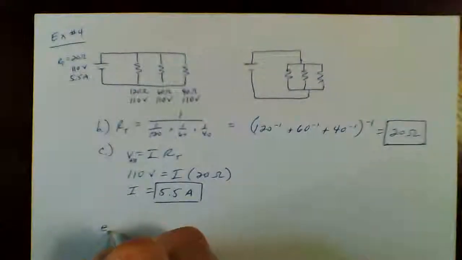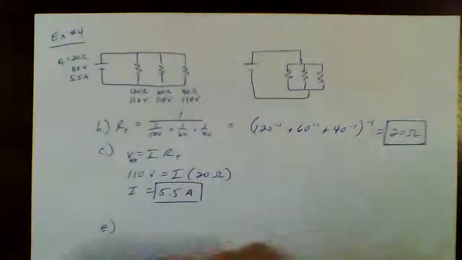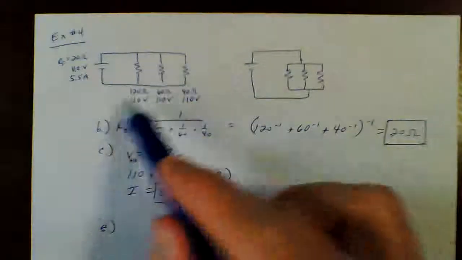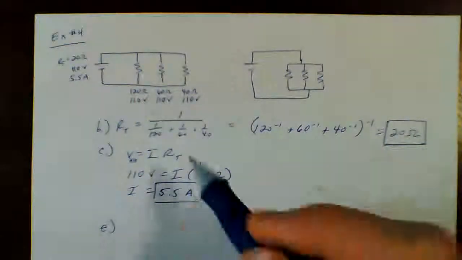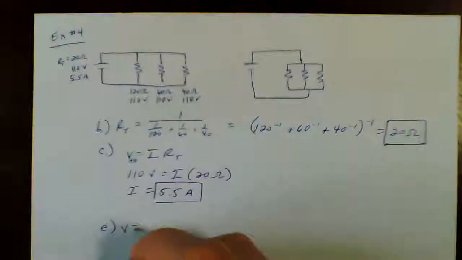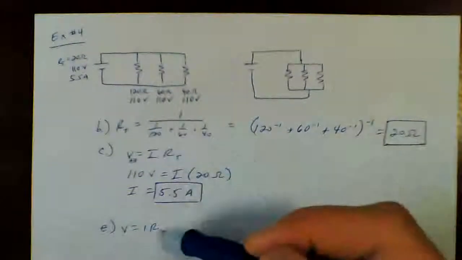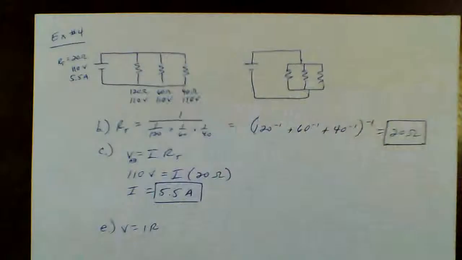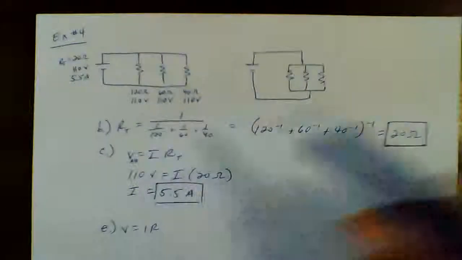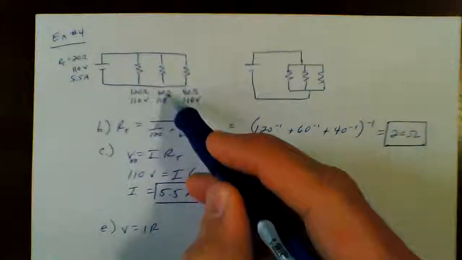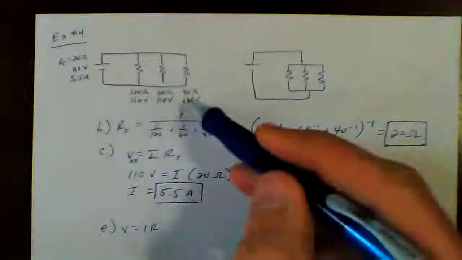This is the part, it's not tricky at all, but this is the part that you actually have to calculate stuff and then add some things up for. So if we want to know the current through each resistor, we're going to say V equals IR, and we're going to apply Ohm's law to each individual resistor. Do we have voltage? Yes. Do we have resistance? Yes. Then we can find current.